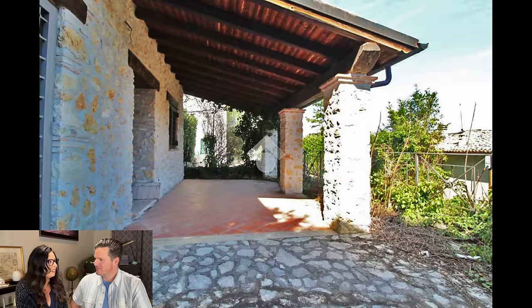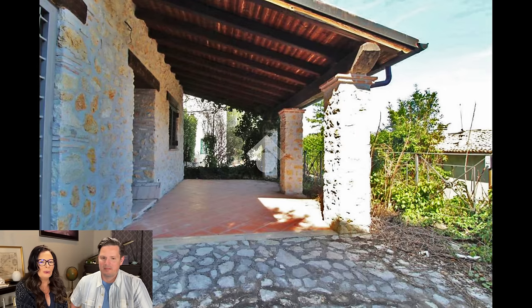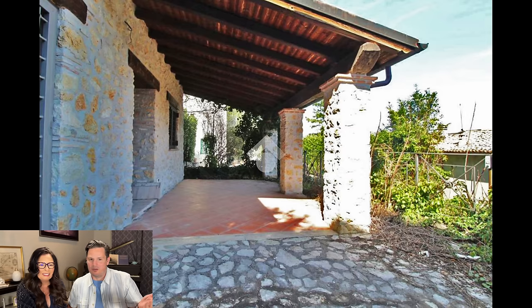And that leads to this very large front porch, which I love. The stone, the ceiling. Look at the wood beams above the door. Look at the wood beam beneath the pillars. I mean, the pillars. The whole house is made of beautiful stone. Let's go there and let's drink some wine. Salute. We love you guys.